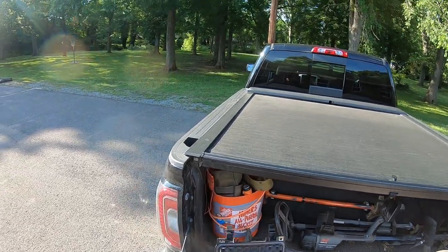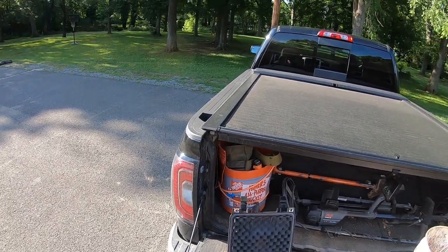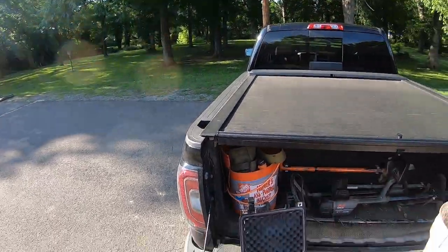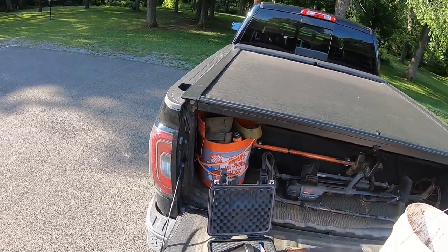I've got some good places in mind to go where we might find some Civil War relics, but today I'm just gonna kind of get my feet wet next to the local park. Hopefully not literally, that would mean my magnet got stuck, but we'll give it a shot and see how it goes.